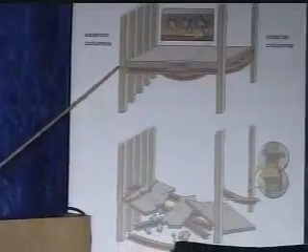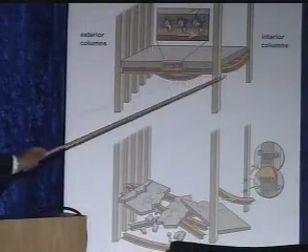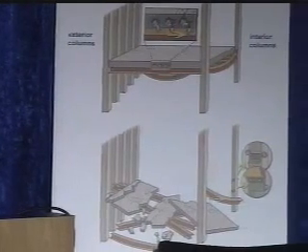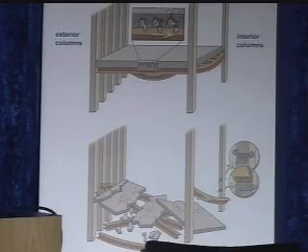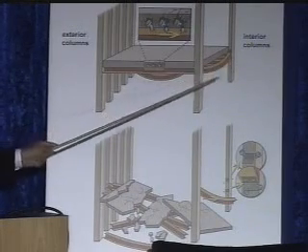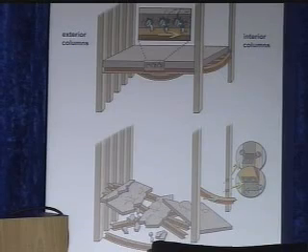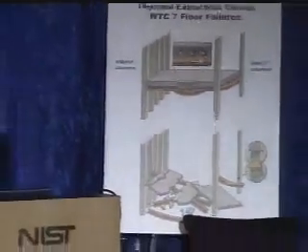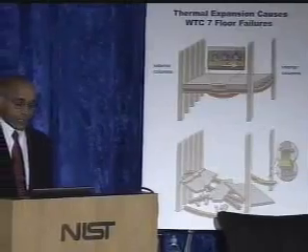Why is all the expansion taking place in the east toward the west? It's because of the dense grid of columns on the east, which actually prevent the beams from expanding, allowing expansion to the west side. And the main reason the girder can be pushed off to the west is there is no opposing beam on this side trying to push it back to the east because of the arrangement of the floor framing system. And as you see in the sketch on your slides, once the bolts break, the girder moves off the seat and eventually falls.